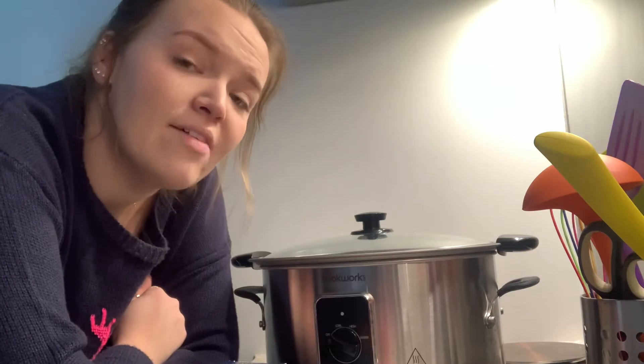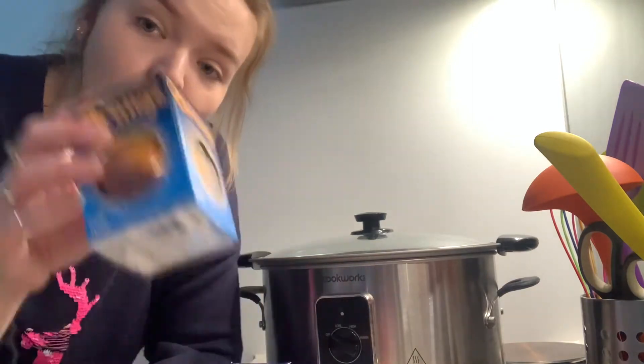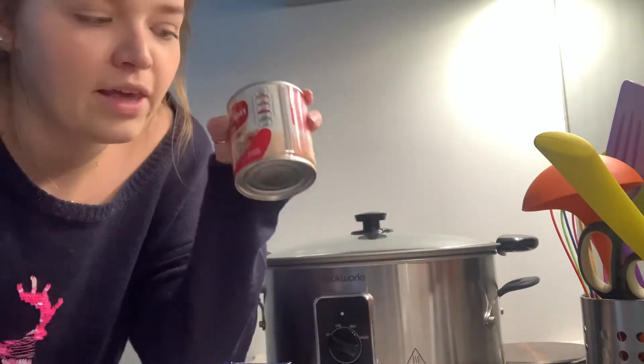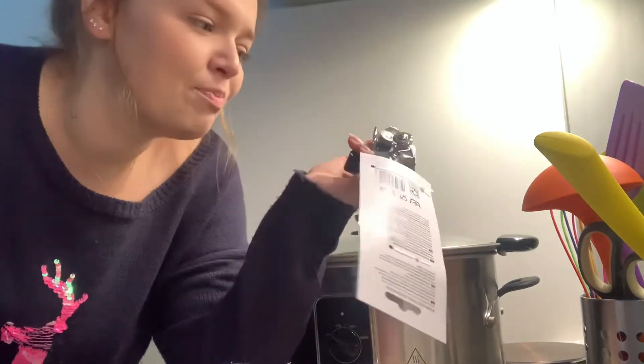Oh, they look different — oh no, they look quite fabulous. This should be the easiest thing ever to be made, so there is really no excuse if I get it wrong — literally an idiot could do it, which is lucky because there's an idiot about to do it. What I bought in Tesco is one chocolate orange, a thing of dark chocolate — 200 grams — a thing of condensed milk, and I also got a can opener after last time's struggles. Then I went to Co-op and got a second chocolate orange because I didn't read it right.